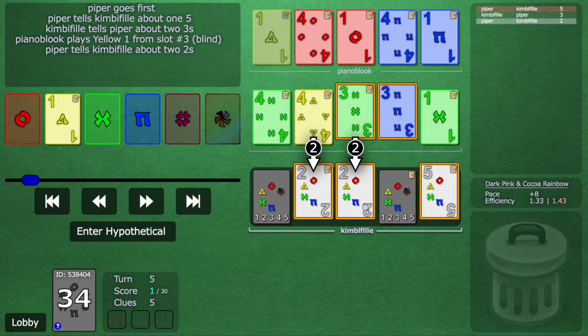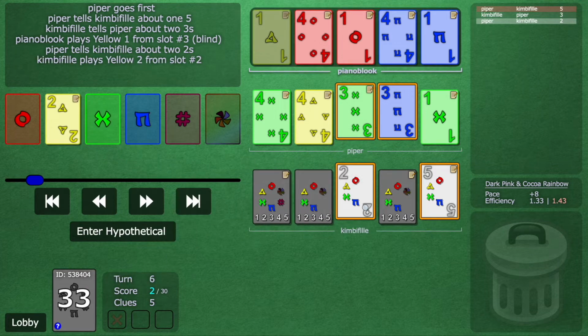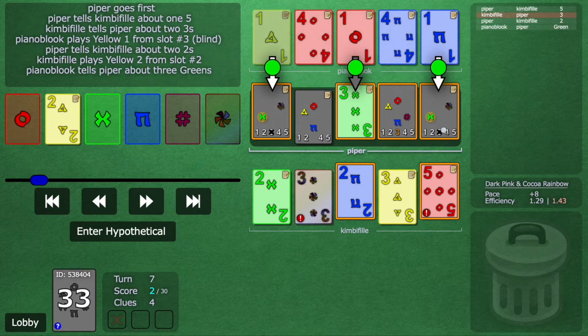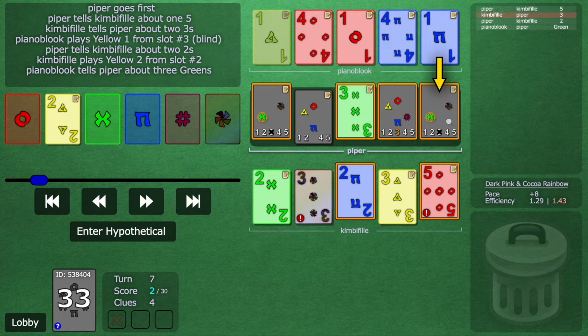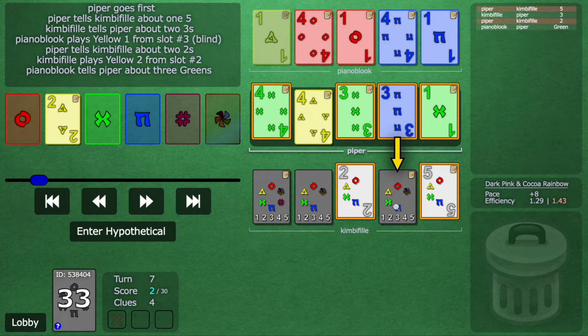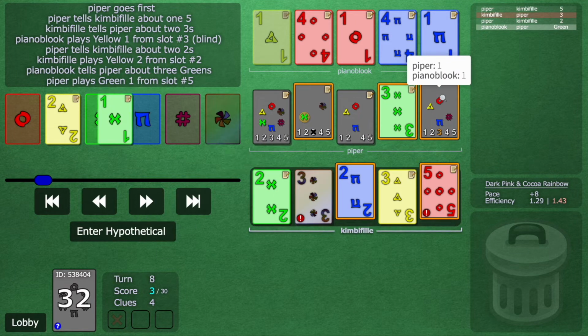Now, from Kimby's perspective, she can play safely. Calmly just play a card and know that Piano Blue is going to get this. And yeah, I clue green. Okay, so again, it's going to repeat itself. Can Piper calmly play, or does he have to clue? Does he trust that Kimby will not discard? Well, there's the blue clue to get, so he can safely play.